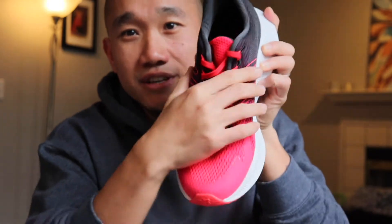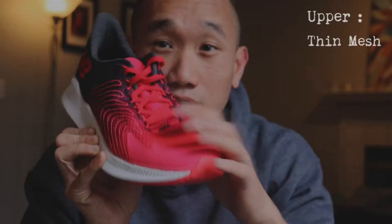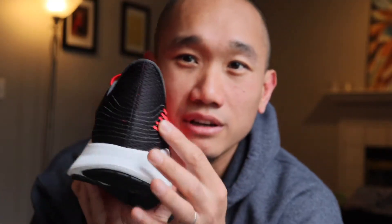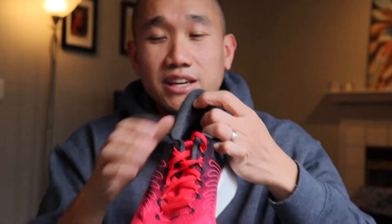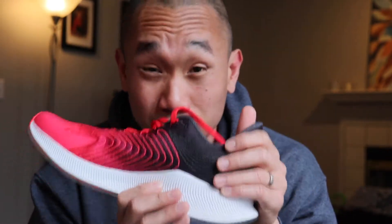The upper is one thing that I really like. It's really soft and really breathable, and it has a really nice snug on the forefoot that's not too loose or too tight — just right, so the foot does not move too much and it secures the foot really well, especially when picking up the pace. The heel cup is also really soft and has some padding that provides comfort and secures the heel really well. In a run I can feel it's very comfortable, the heel is very secure, and I didn't have any blister issues.